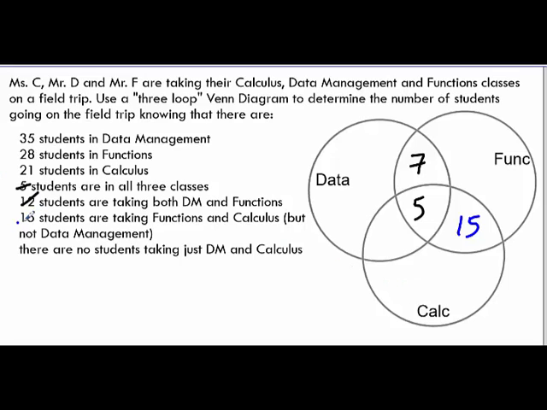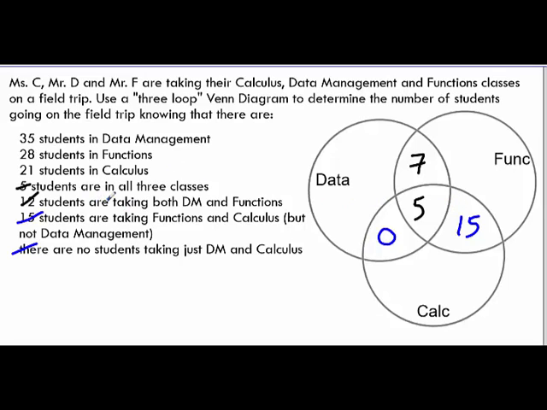So again, the reason that statement's in there is to make the point that if it doesn't tell you but not data management, then we make sure we do the subtracting and make sure that combined they make the statement true. There are no students taking just data management and calculus. So again, just data management and calculus would be this intersection, not including the function students. So I'm given a 0 for here. But there has to be something specific telling me that, or else I'm going to assume that everything is included.